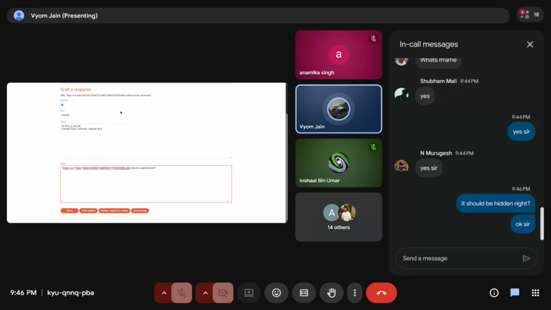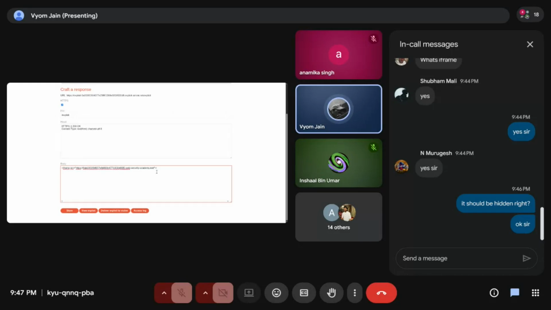By using style, opacity equal to 0, you can't see the website with your naked eyes, but the iframe is being loaded, and if you hover the mouse, it will get executed. We will see in future labs. Might be interesting. Okay.